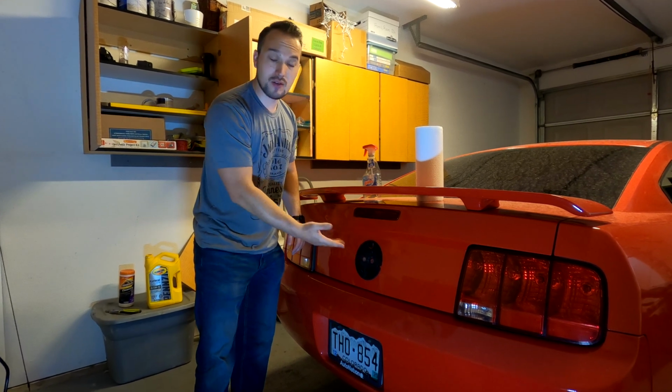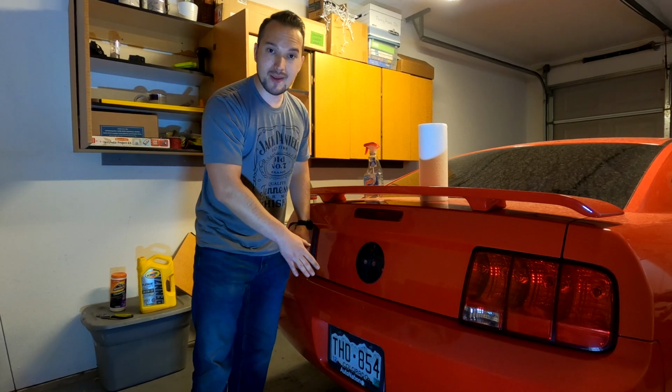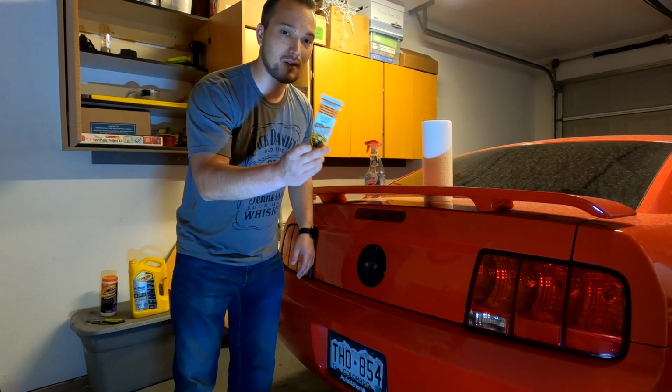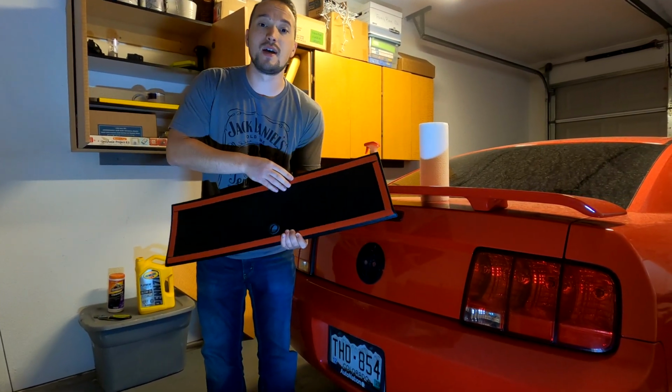I've let the silicone dry for 15, 20 minutes about. It'll be water ready at 30, just so you guys know if you're using the same type of Gorilla Glue, silicone based. So our next step is going to be taking the double-sided tape off and lining it up properly.